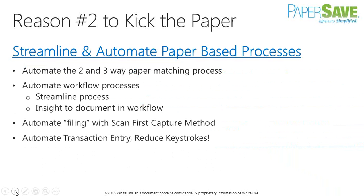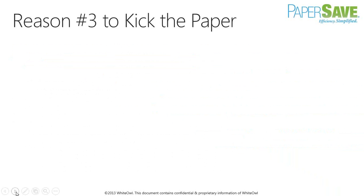Now, for those of y'all who have higher volume or are growing and are looking at, do I hire another person, do I not? We really want to make the people that we have more efficient. Transaction automation will electronically or dynamically read the document, lift information off, such as vendor, date, dollar amount, invoice number. If you think about that core information that you use to create the transaction, it's then going to flow right into the Dynamics solution.